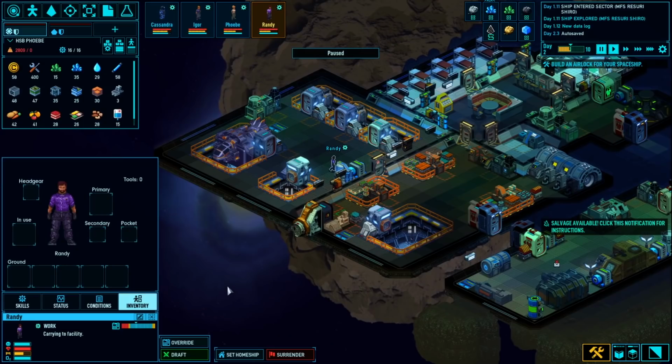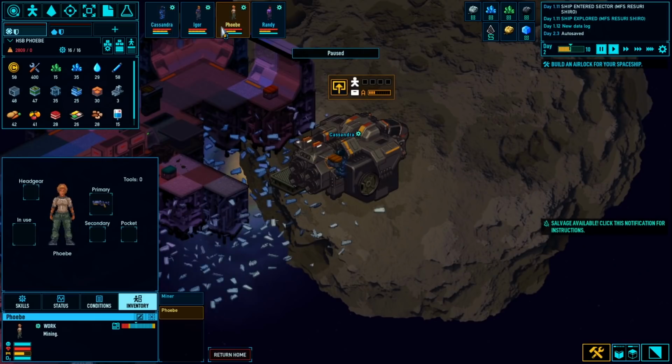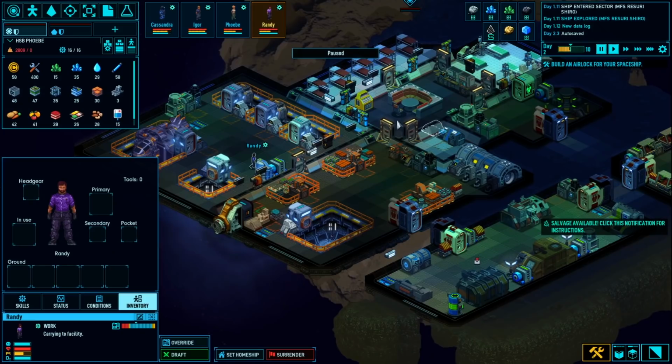One thing I did overlook with this particular crew, which I honestly thought was a problem for a second, but it's actually not too terrible. We've only got one good builder. So, that is Igor. Igor's doing the construction work. But when you look around, we've got Cassandra salvaging the other ship, Phoebe doing the mining, Randy's running the facilities here, doing the recycling and the botany and whatnot.